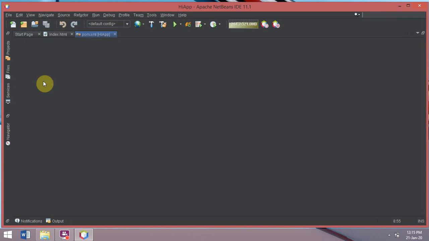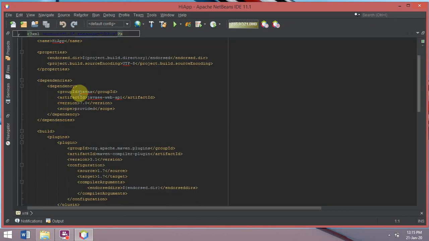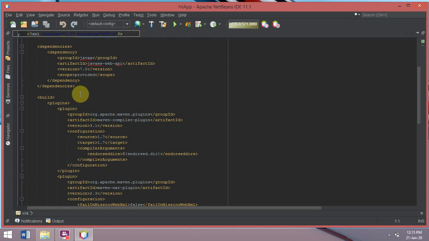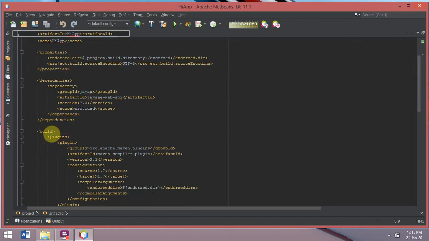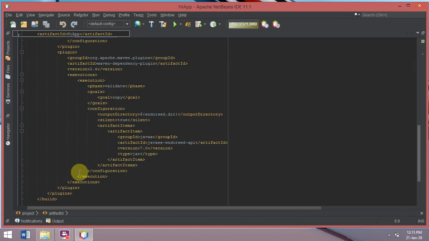So the pom.xml is an XML file that contains your dependencies and some other tags. For example, we have our project properties, and we have a group ID and artifact ID. You saw these when I was creating it. And then the most important part is the dependency part.